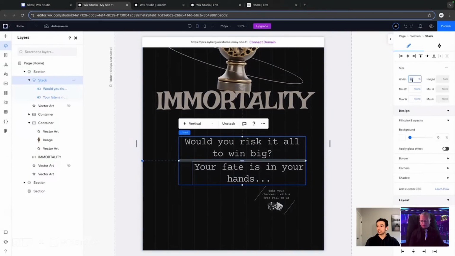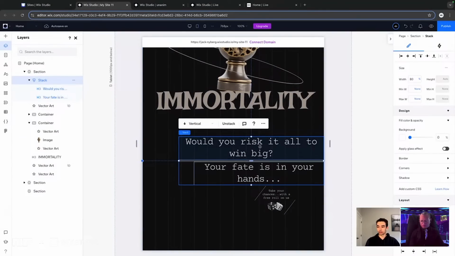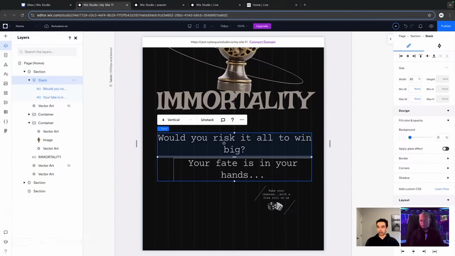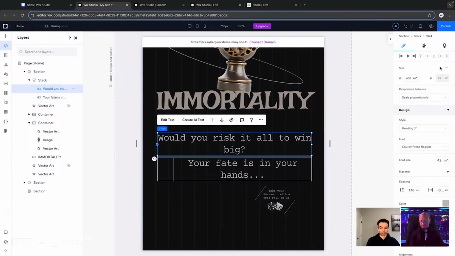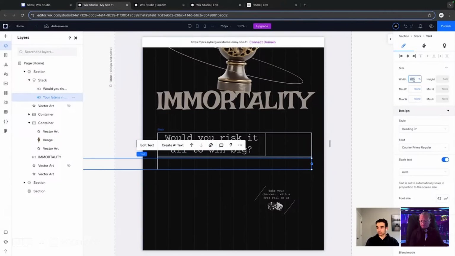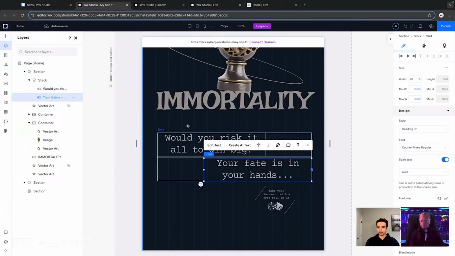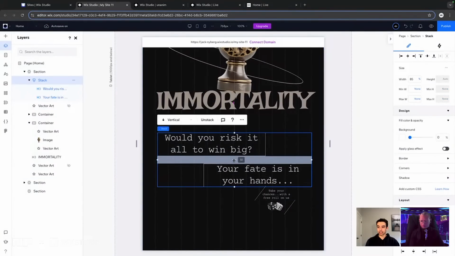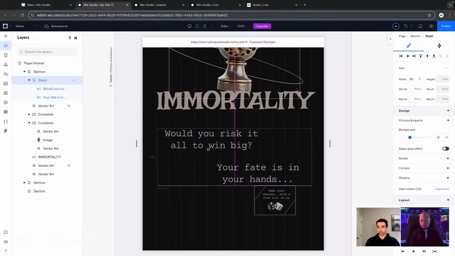Our stack, I'm going to bump up the size a tiny bit more. We need a little extra room. Now, right now, everything's a little too spread out. I want to actually squish down that text a tiny bit. So how we're going to do that is we'll just come in here and move it down to something like 70%. That looks great. And once again, we'll move this down to 70% or so. There we go. Now, since this is a stack, we can actually just bump up the height just like that. And it's looking pretty good so far, okay?